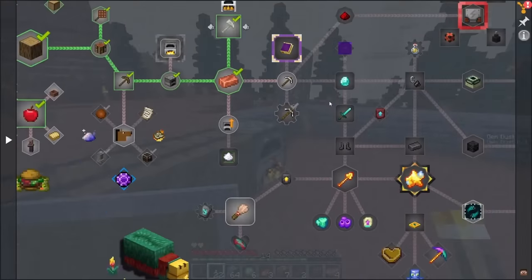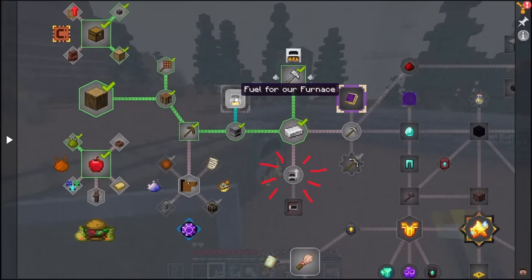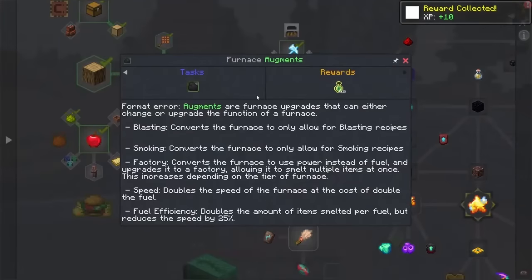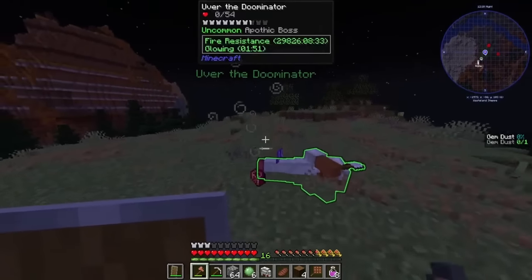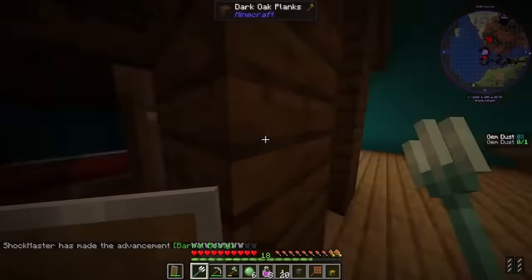Dude, is there not an iron furnace thing anywhere for quests? Oh, wait. There is literally an iron furnace thing. Okay. And then this one's asking for augments. Okay. After mining for a little bit and making some more upgrades for my base, I kill a couple of low-tier Apothic bosses and I take a look at one of the big structures nearby.